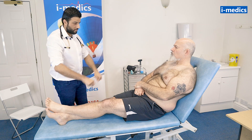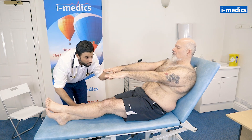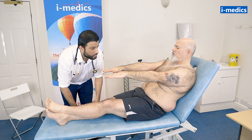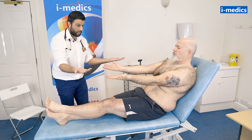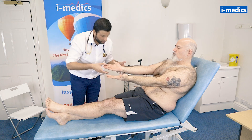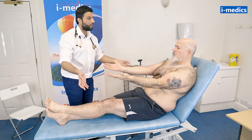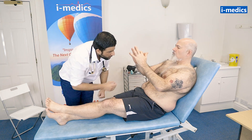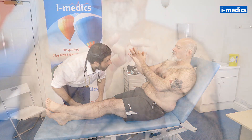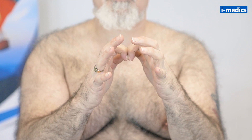Mike, I'd just like to have a look at your hands if that's okay, so if you just place your hands out for me, looking for any obvious sort of clubbing at all, or any peripheral cyanosis. Just turn your hands over for me, Mike. Can't see anything obvious there. Can you try and copy what I'm doing here, Mike? If you just place your fingers together. From this angle, you can see what the patient is being asked to do, and the doctor is trying to look for any evidence of clubbing.